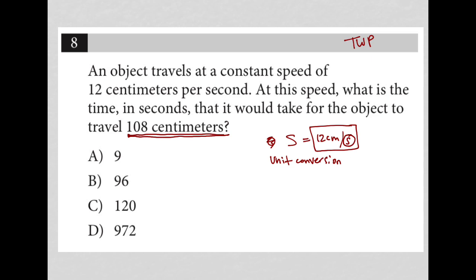So in this case, if I have 108 centimeters, I can multiply that by my conversion factor, which says that every 12 centimeters is one second. My centimeters would then cross-cancel, which is exactly what I want, because now I have an answer that will only have seconds involved or time involved. So this ends up being 108 divided by 12, which we know to be 9, so 9 seconds.